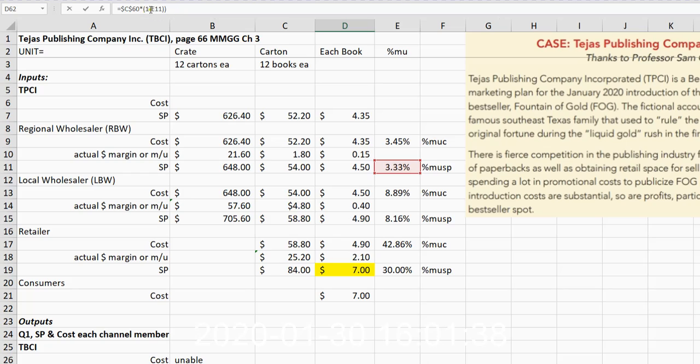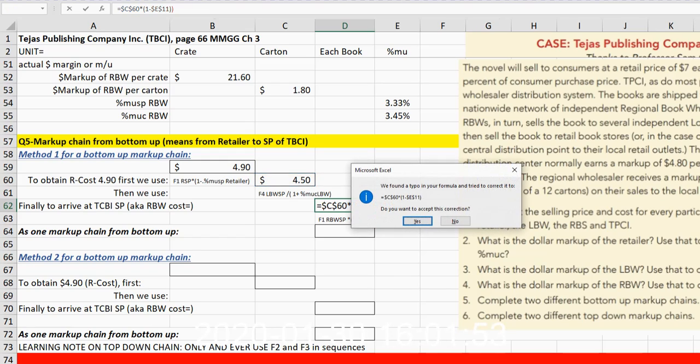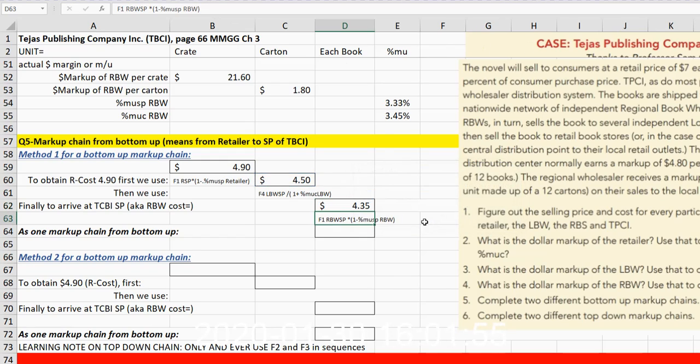I want to be sure and put some dollar signs in that address. Remember, Excel spreadsheet's going to jump up to where you are using those cells. And we can't have a number sign there. That won't work. Let's hit yes. $4.35. That's looking pretty good.